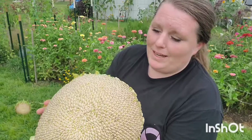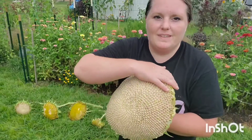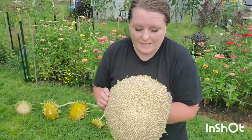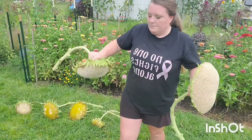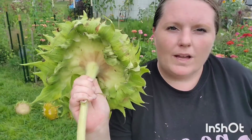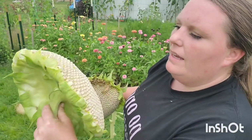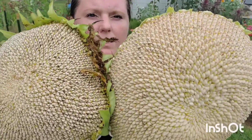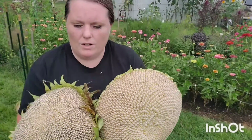Not gonna lie, this thing is pretty heavy. That is a gorgeous sunflower head. This is by far the largest sunflower head I've ever grown. Now, this one was browning a little bit more than this larger one, and so maybe it is that they're not as mature. Hopefully they are, though. Here is a little side-by-side comparison of the darkness of the stripe.